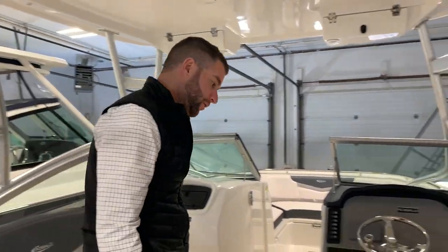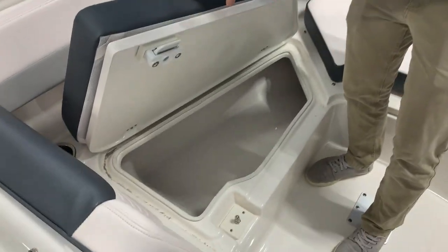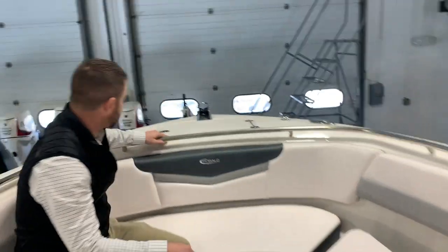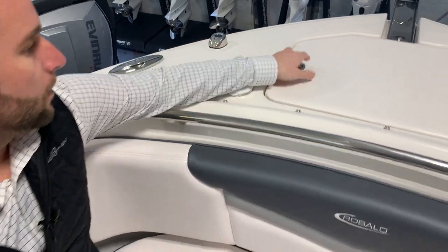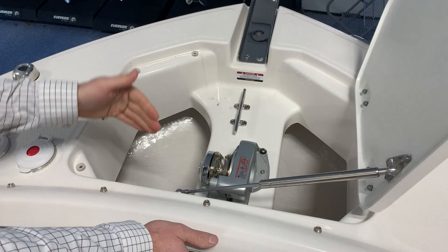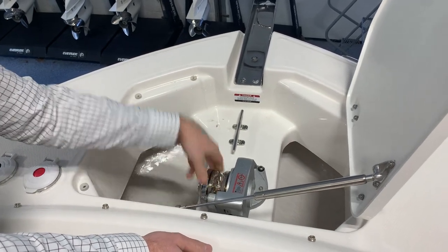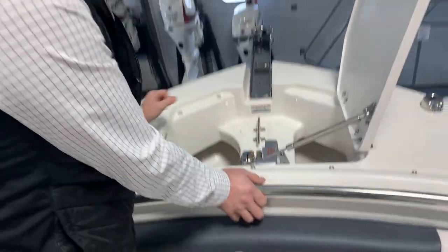You can also use that table up in the front of the boat. Under each seat is storage. If you're not using the cushions they can be stored below deck or in the head. This boat will come with a Sunbrella cover to cover the whole bow area, and there's also a cover for the cockpit area. These are the controls for your windlass — you can control it from the helm or up at the bow. Once you drop your anchor with the windlass, you want to cleat the line to this cleat — you don't want all the force on the windlass itself. Once the anchor hits bottom, give out a little more slack and do a figure eight half hitch on that cleat to secure it.